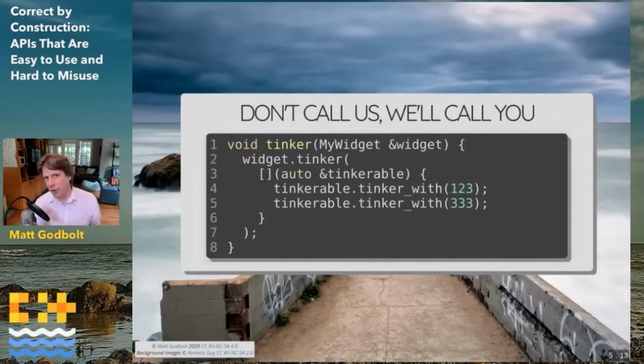That's a bit of an advanced topic. You don't need to think about that kind of stuff because most people aren't going to try and leak out of a Lambda the pointer to something they were given inside the Lambda, but it's possible. Anyway, what you'd end up doing is you say, I'd like to tinker, and then you call me back with the thing that I can now mutate, and I know that the lock is held for the duration.